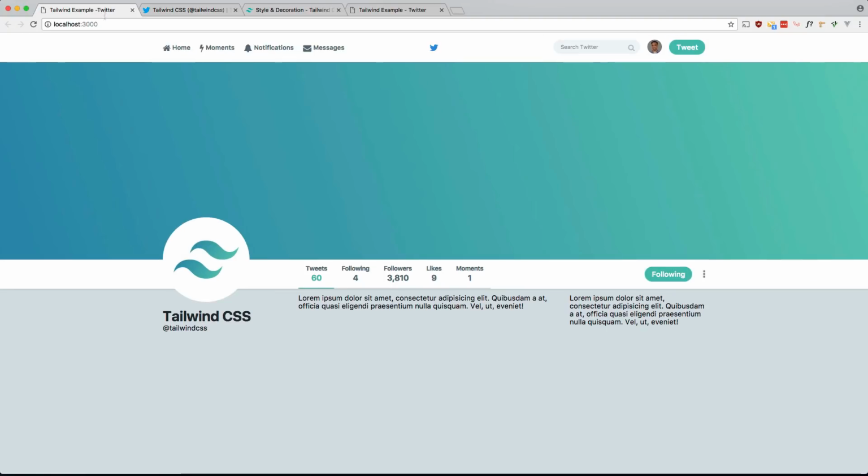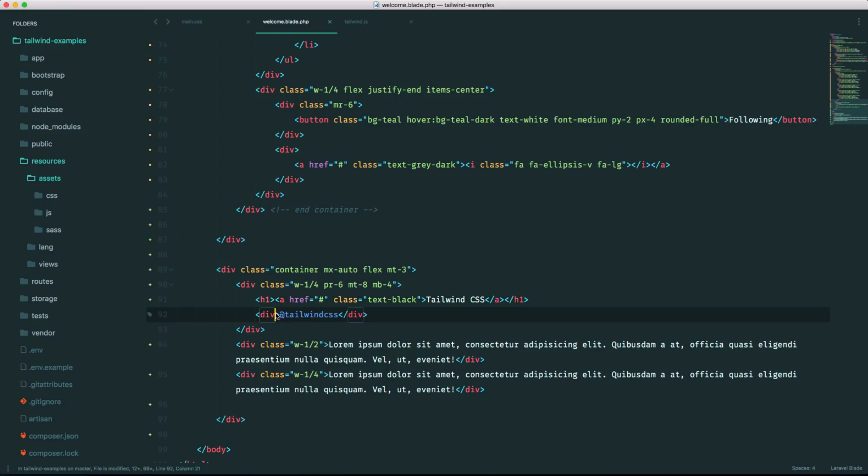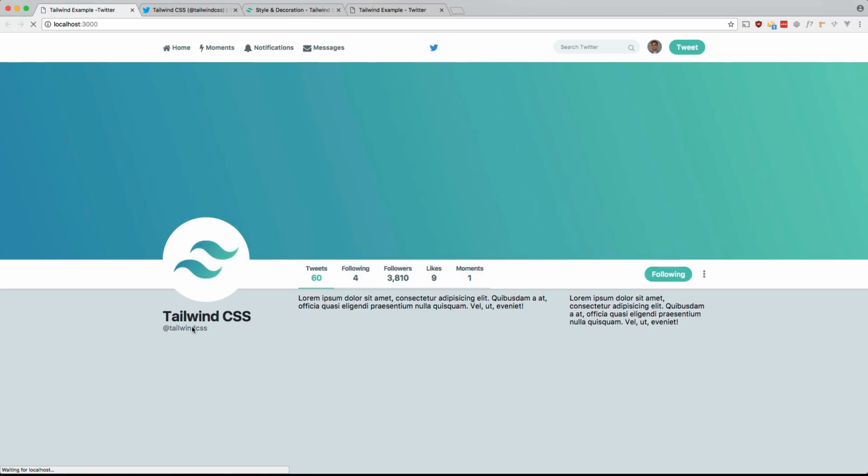Okay. So let's just style that accordingly. That actually should be a link as well. Text gray darker, and that should be good. It looks good to me.